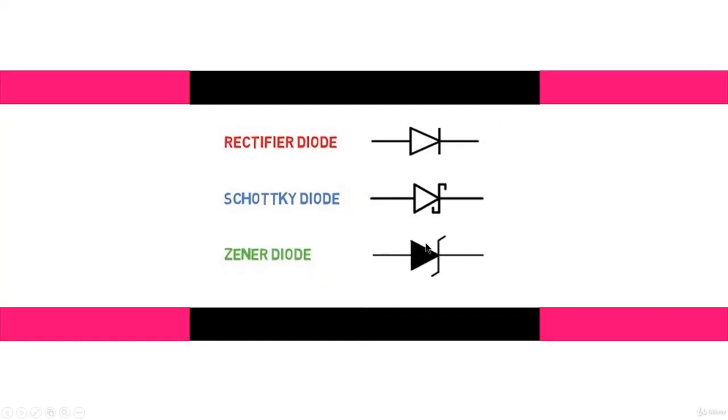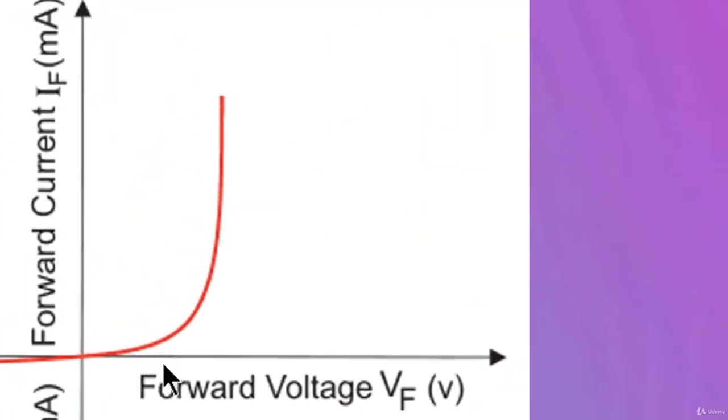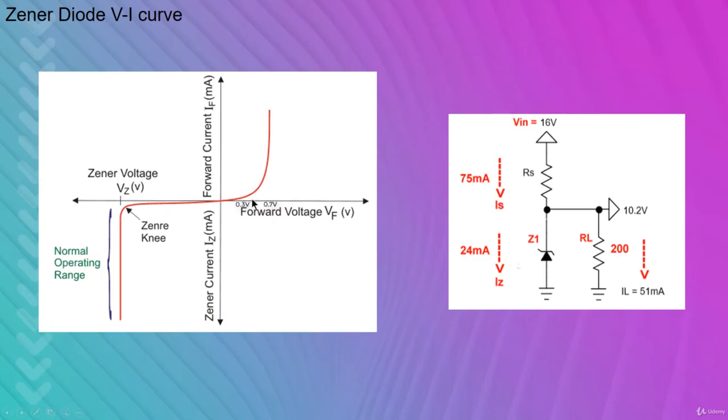Now, discussing diode circuits, we should look through the graphical representation of the operation of the Zener diode. Normally it is called the voltage-current characteristics of a Zener diode. The Zener diode operates just like a normal diode in the forward bias mode and has a turn-on voltage of between 0.3 and 0.7 volts. So nothing interesting here. However, when connected in the reverse mode, which is usual in most of its applications, a small leakage current may flow.